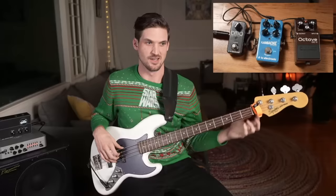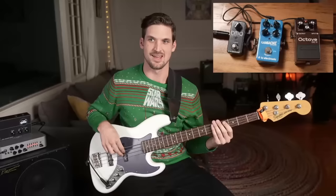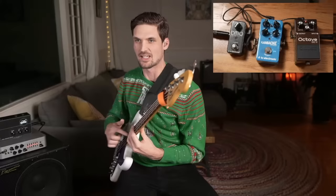But if you only had two muting tools, number one would be the thumb of your plucking hand, which covers the lower strings below your plucking fingers. And tool number two would be your fretting hand, which can more easily cover the higher strings above the ones you're plucking. So if I'm plucking the A string, then I can mute the E nicely with my thumb, and I can mute the D and G nicely with my fretting hand just by having it flat enough so that you're getting contact on the strings you don't want to play.